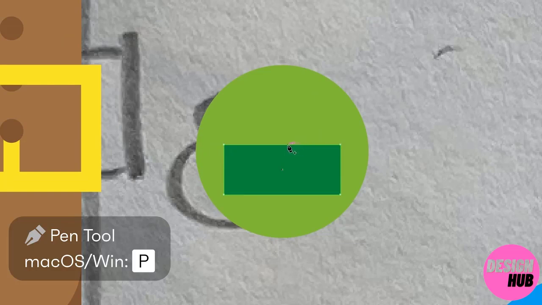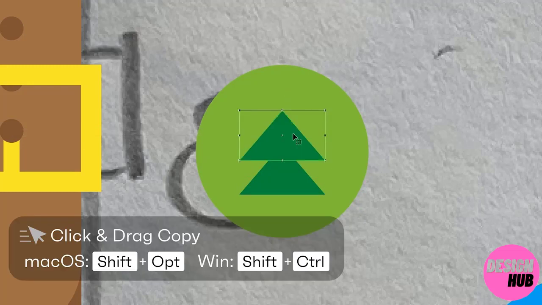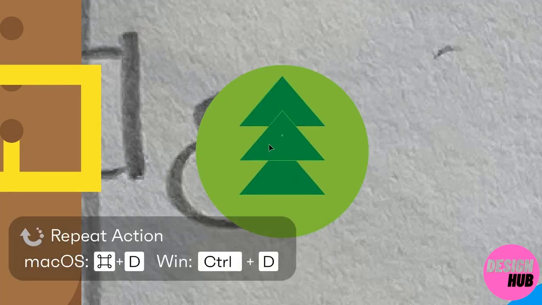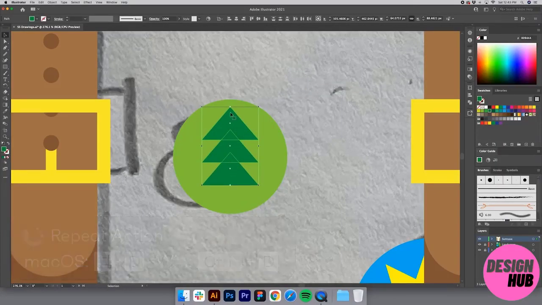Using our pen tool, let's go to the middle here, select and intersect the middle, and then delete these edges again. Make one of these cool tree looks here. And now we can scale it as much as we want. Let's duplicate this edge and bring it upwards, holding down Shift and Option while clicking it. Then we're going to hit Command D to double that again. That looks pretty cool.